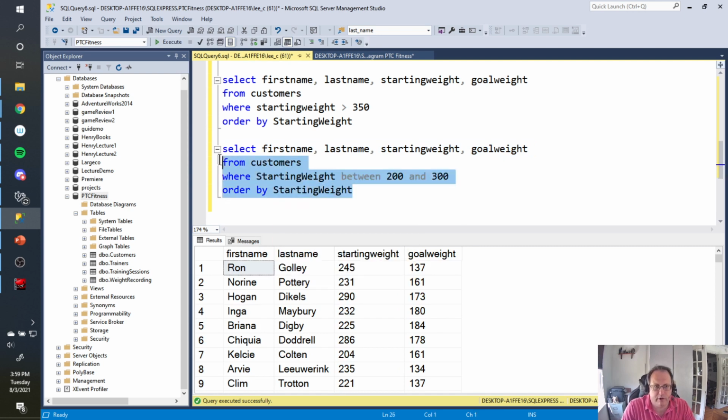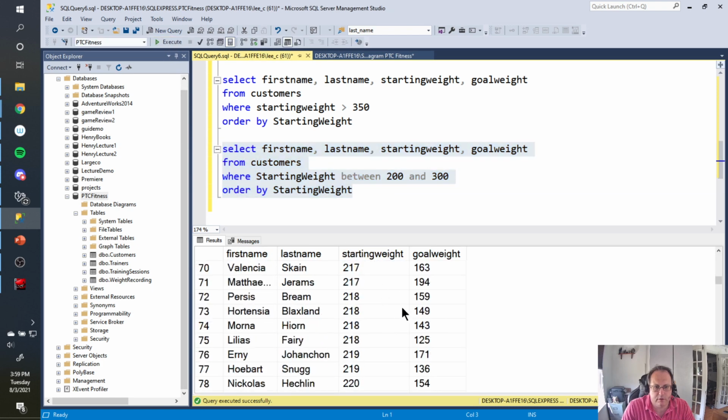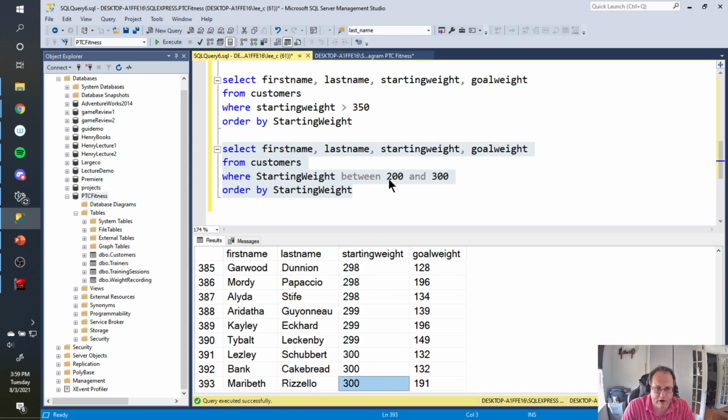What you'll see is between here is inclusive. It includes 200. It's a big list, and 300. So this between is greater than or equal to 200 and less than or equal to 300.